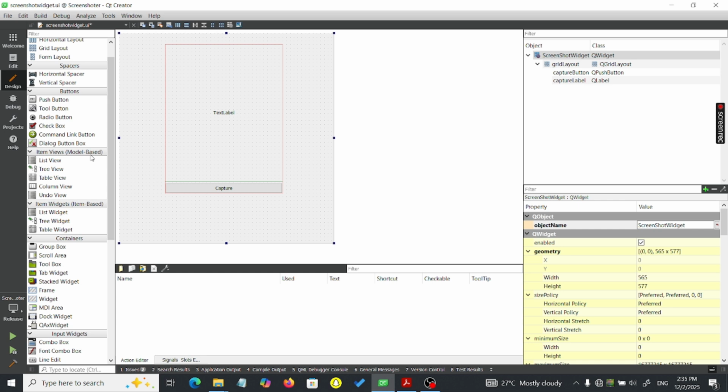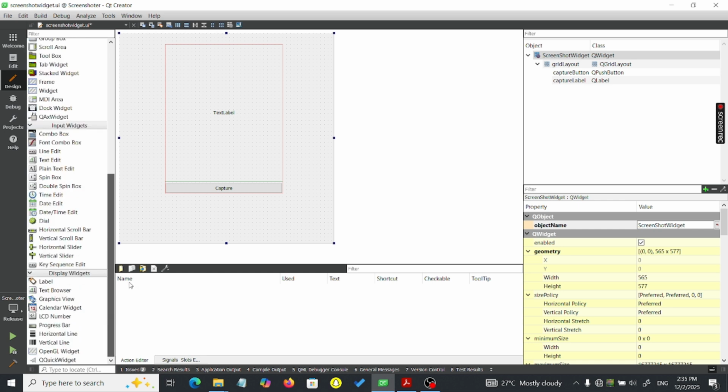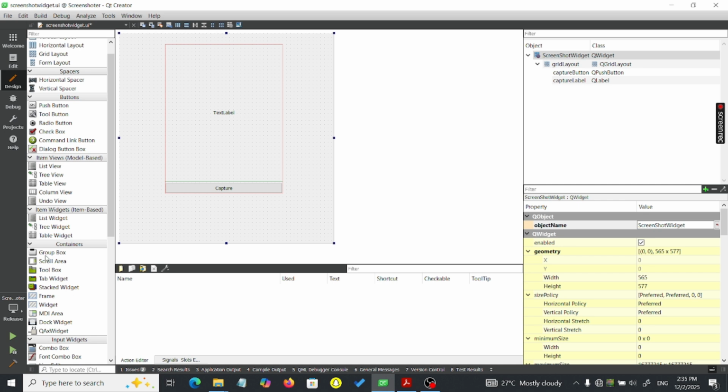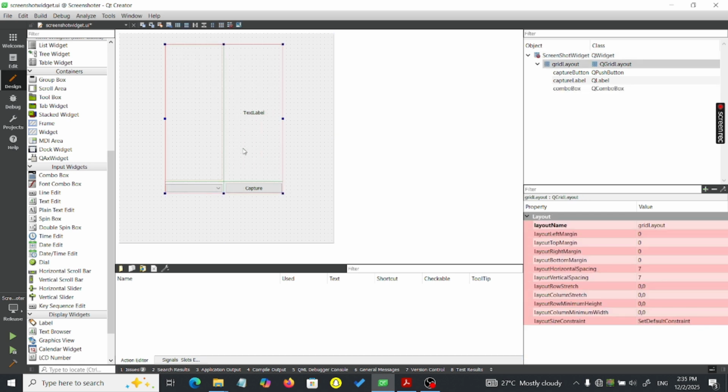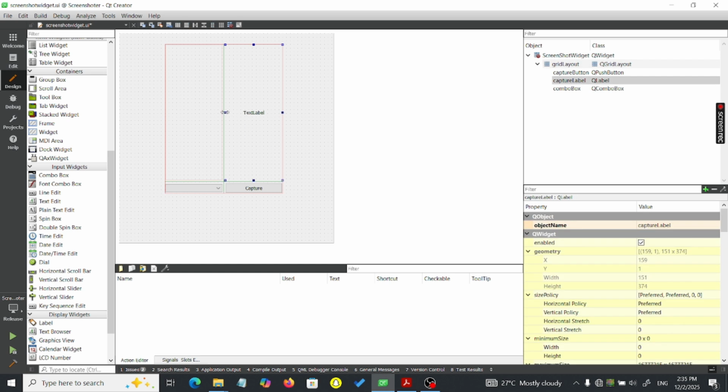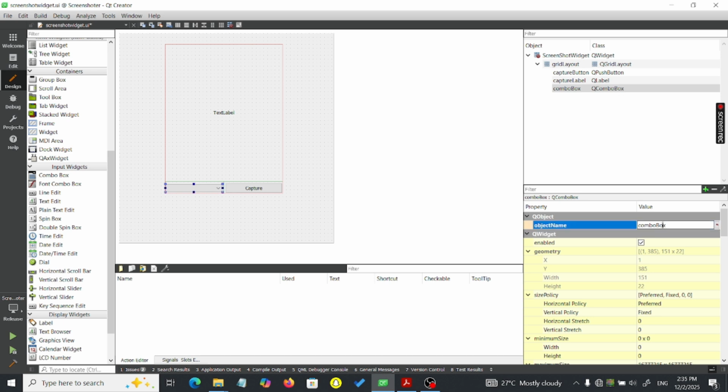And we need maybe a timer for the capture. We'll use a combo box. So this is our combo box. Let's name it maybe time box.